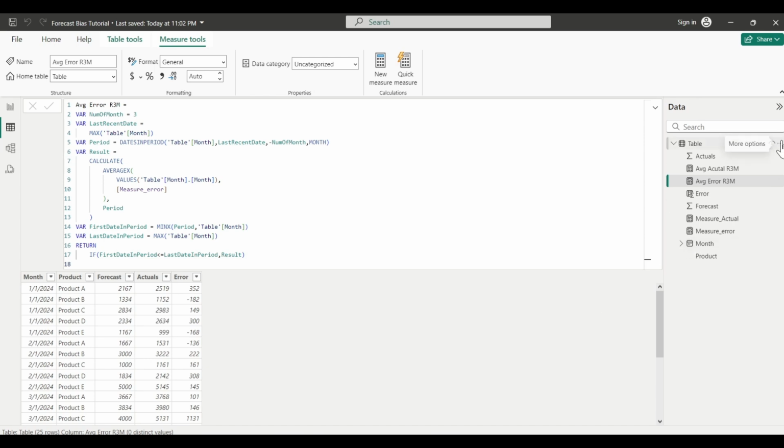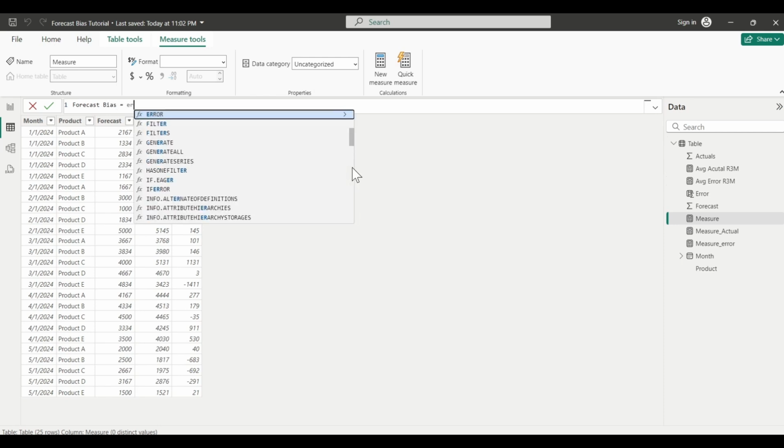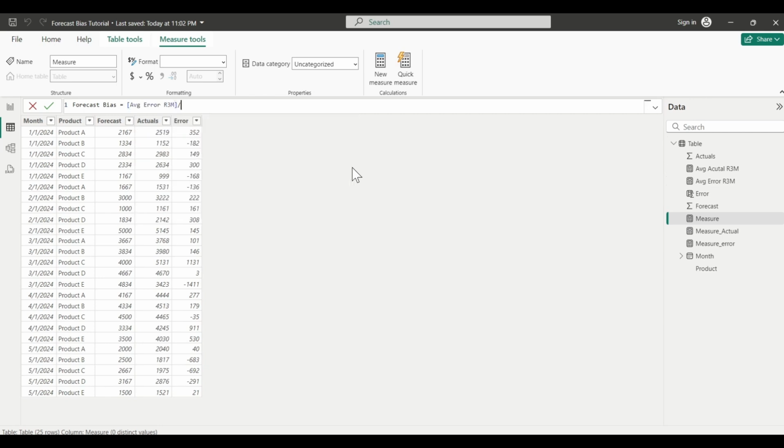Now we'll create the forecast bias, right? So forecast bias, the formula is average error divided by average actual, right? We'll hit enter, and then I'm going to make this forecast bias a percentage value, and I'm going to use only 2 decimal places, right?